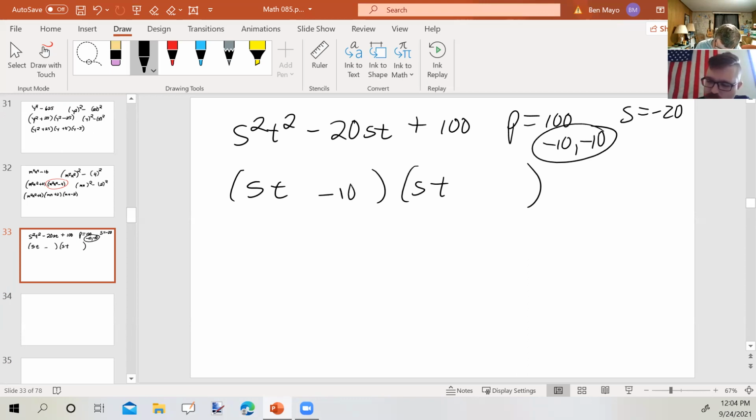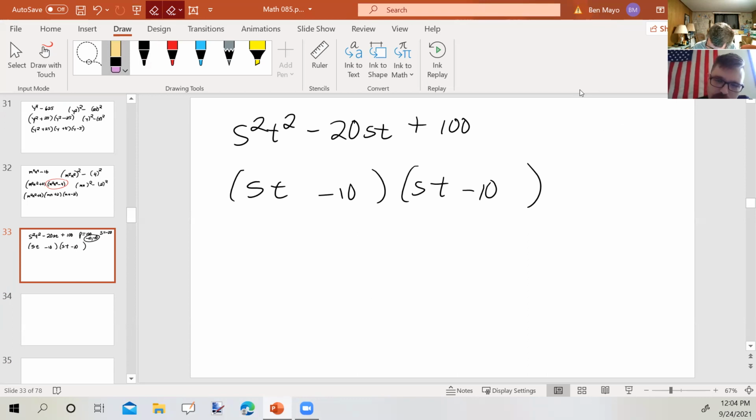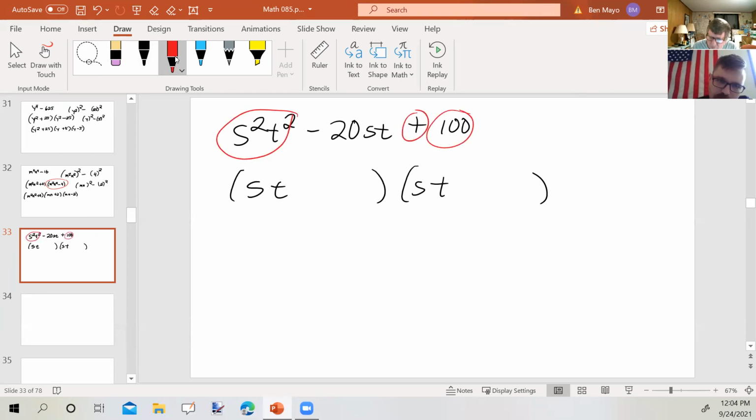Okay. Oh, you know what I overlooked? I could have done that maybe even in less work. This looks like it might be a perfect square. Starts with a square, ends with a square, and there's a plus sign there. Well, how would you break up 100? 10 and 10, but it's got to be negative, and there we go. So that actually is not much faster than what I did, but again, I sort of forgot. We're looking for perfect squares. Okay.